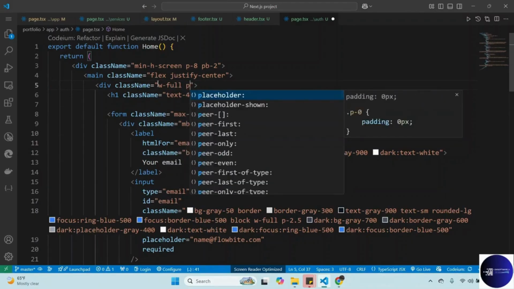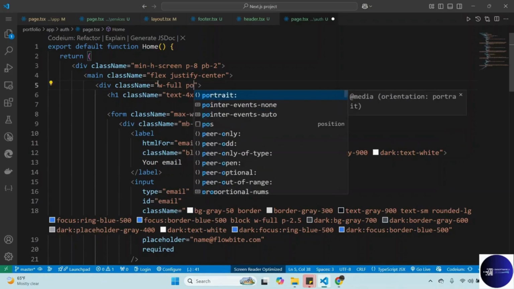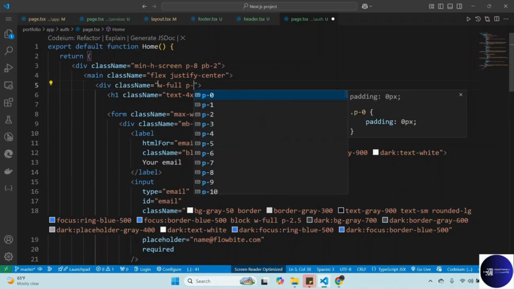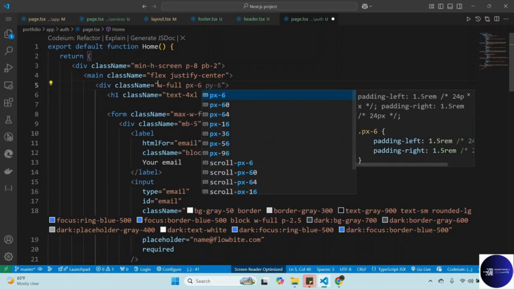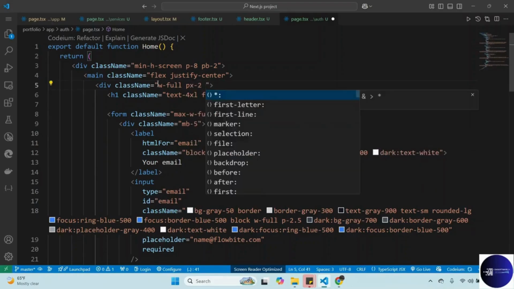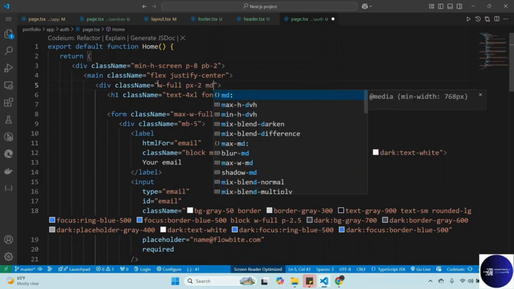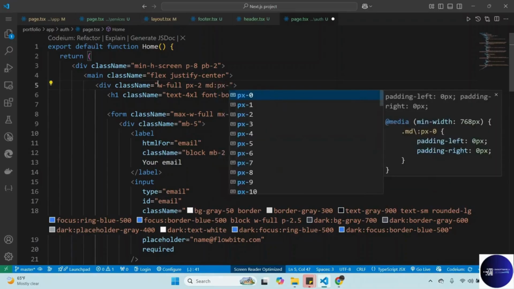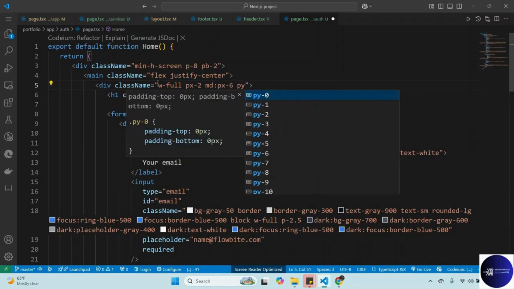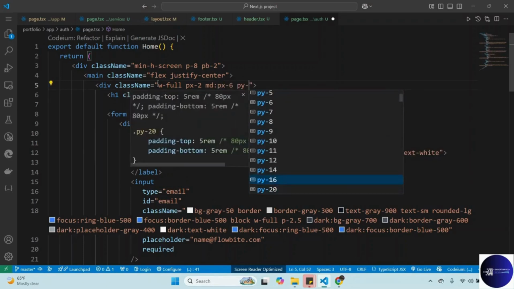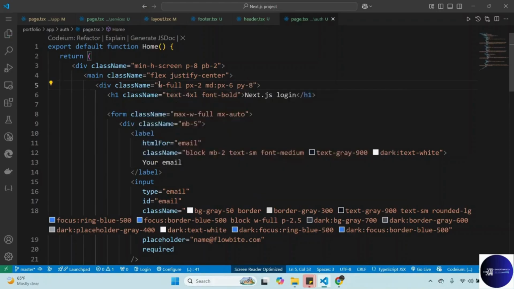But you can also do padding. You can do padding X to maybe 6, maybe 2. So if it is medium, padding X to 6, and padding Y to 8.